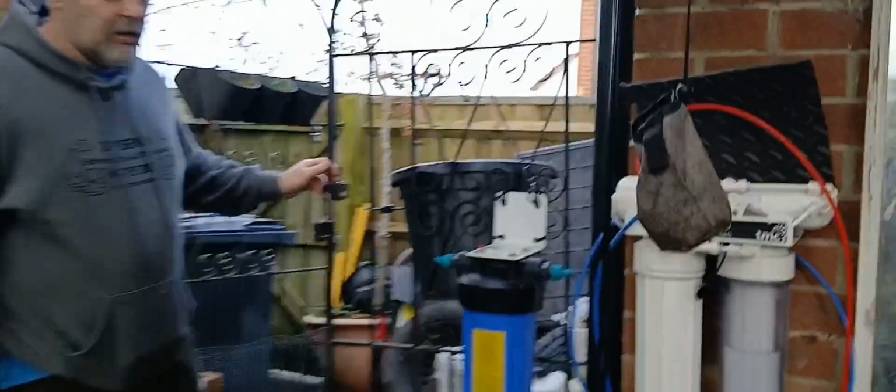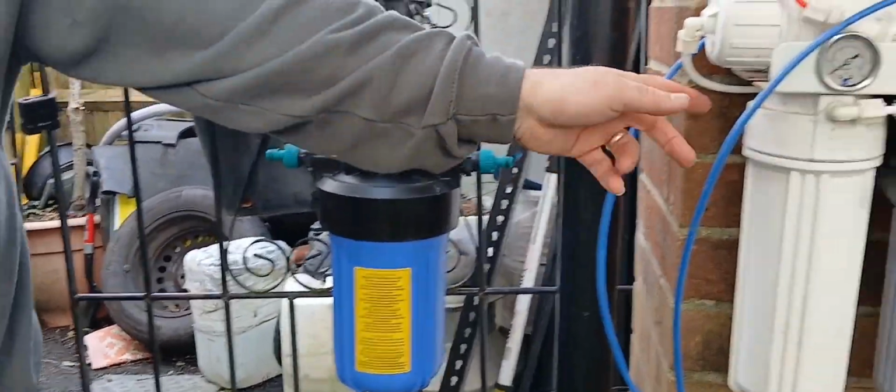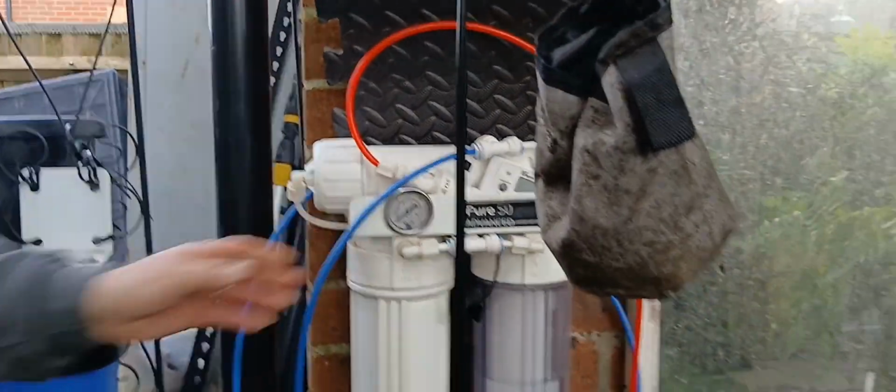I'm trying out some stuff called pond detox formula. We can't use any chemicals, amphibians are so sensitive. I know, for your pond. Oh no, I don't use that for the pond. I've got that for the pond, I fill the pond with that. Yeah, that takes everything out. But that's for my misting water for my frogs. Yeah, you wouldn't use that.